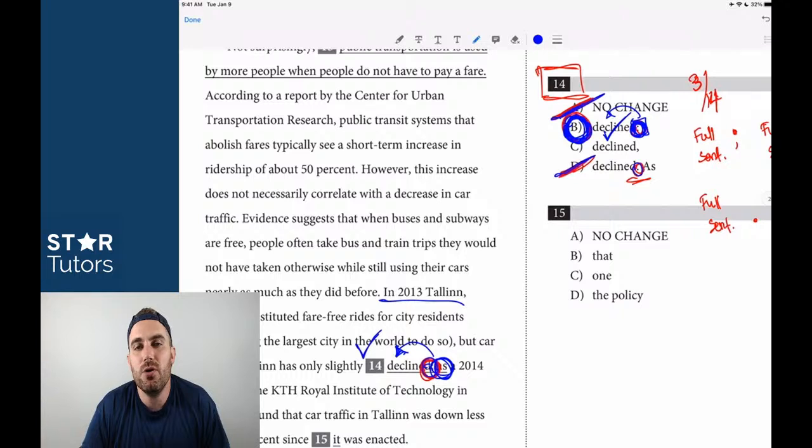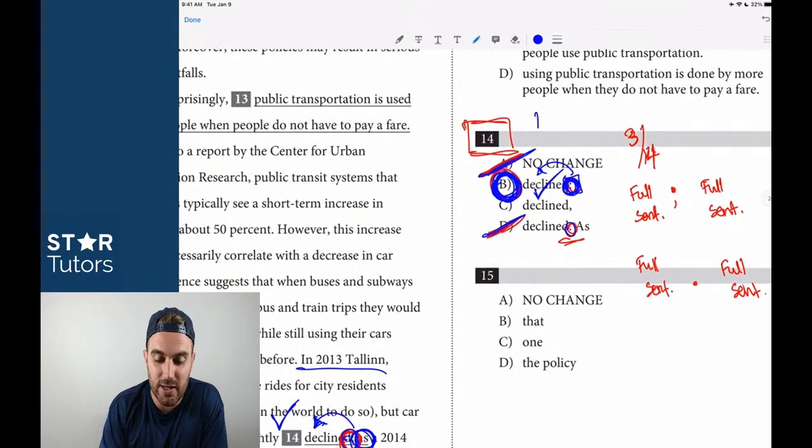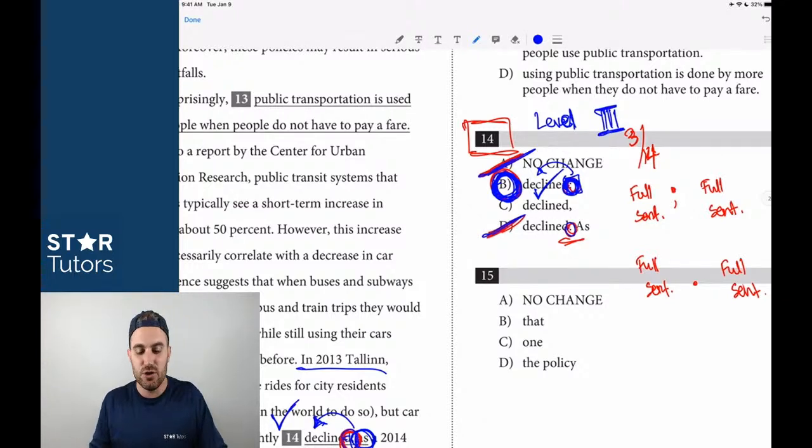That is, when you go through this, the ability to go through this, okay? The ability to go through this, guys, is look at number 14, and that's going to be a level 3 question. The SAT is going to always consider this a level 3 question. And if you study enough, if you practice enough, and you have these rules down so well, and you recognize this question is easy enough that you don't even have to look at the sentence. You know A and D are wrong, so yeah, maybe you have to go back, but I could take a guess. I was 85 to 90% sure the answer is going to be B there.